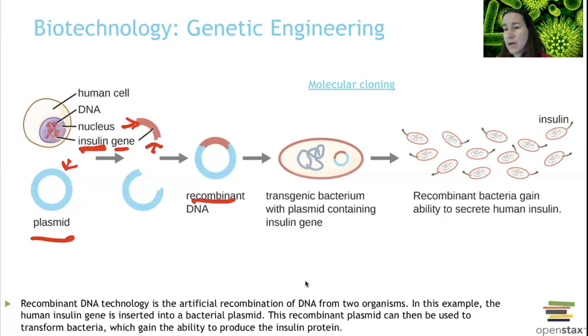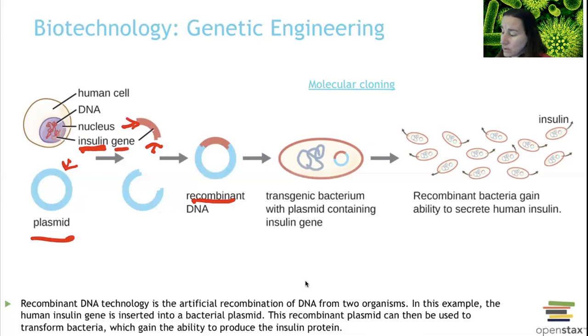And we're going to put that into the environment. We could use transduction, we could use conjugation. There's all sorts of different ways that we can get that bacteria infected with this plasmid, but we are going to infect the bacteria. It's going to incorporate this plasmid in somehow. Multiple ways that we're going to talk about. Once it's got that plasmid in that cell, we can now use that cell, and every time it goes through its genetic processing and goes from DNA to RNA to protein, this cell is going to produce insulin gene for us and the insulin protein for us.